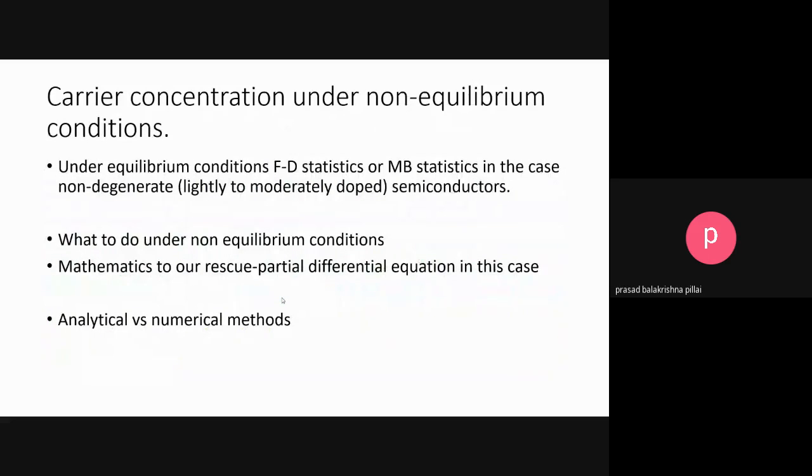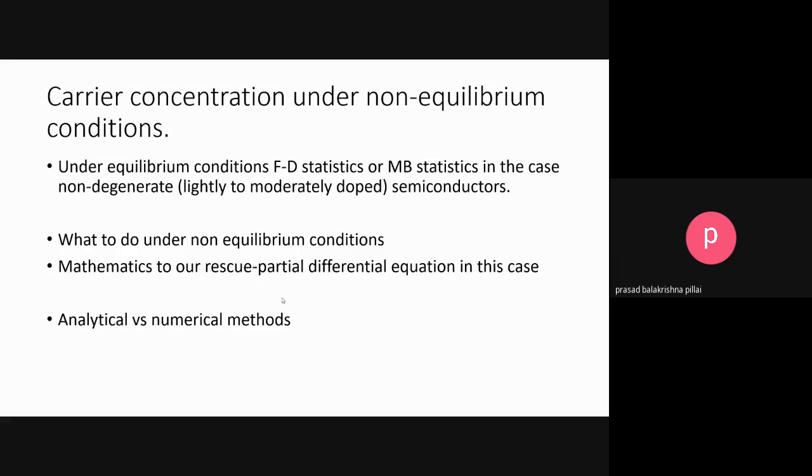Now I'll be taking up this issue later on. I'm not discussing it right now because I need some figures. But we should keep that thing in mind: what is the role of electric field in PN junction devices or in diffusion current based devices, that we need to understand. So our first issue is finding out the carrier concentration under non-equilibrium condition. That is the first thing we need to address for getting the current.